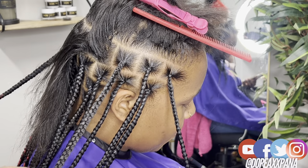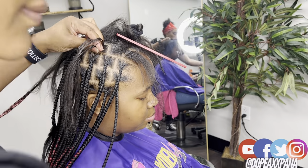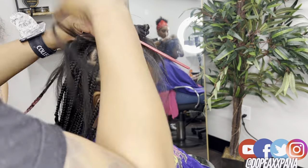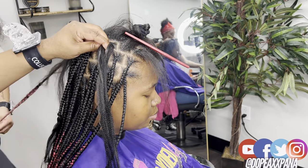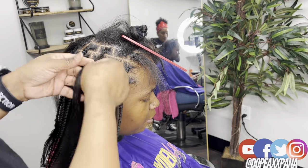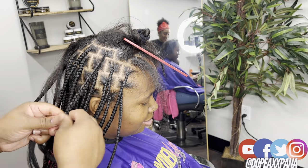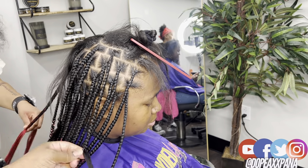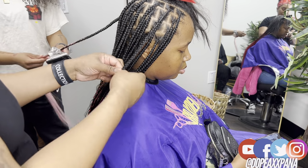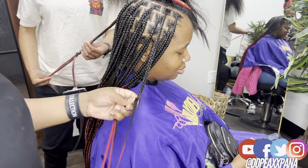So I like to pre-stretch my own braiding hair because that way I can tailor the length to what I need it to be for the top section of my client's hair, because obviously the black is going to need to fall a lot longer in that area. Some people don't mind the color starting up a little bit higher, but a lot of my clients don't really like the color sitting where their face is, so they want the color to start below their chin level.